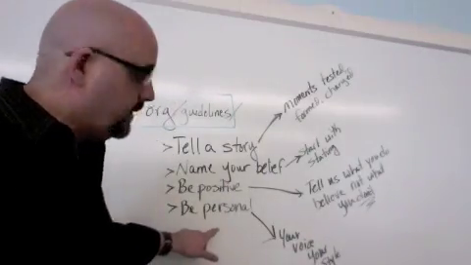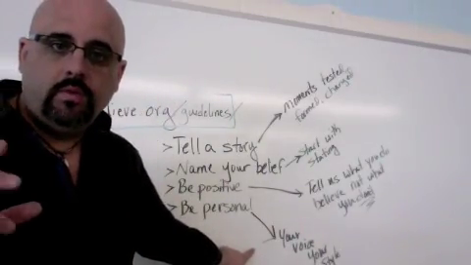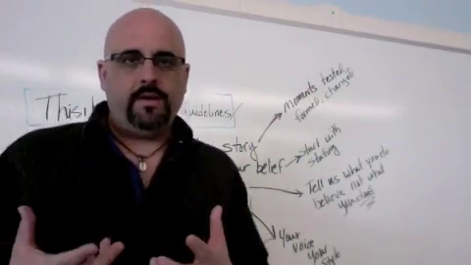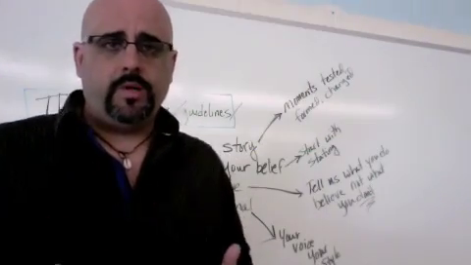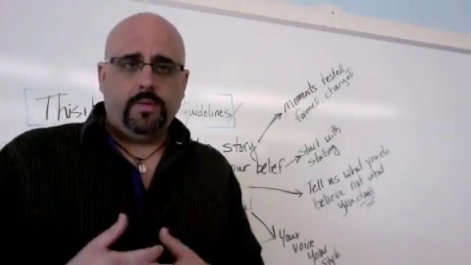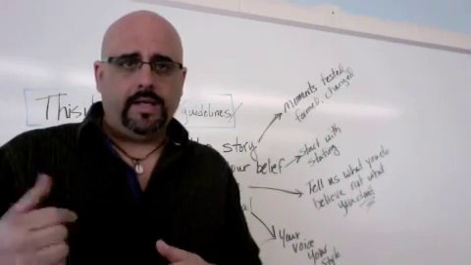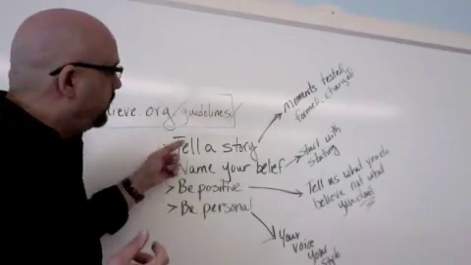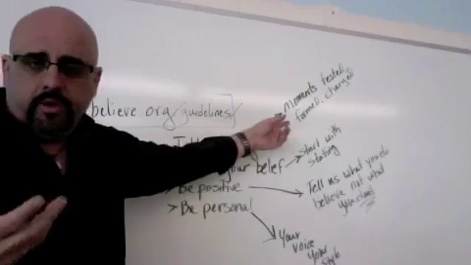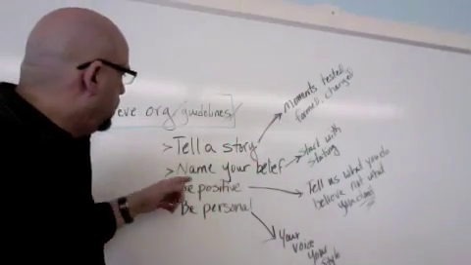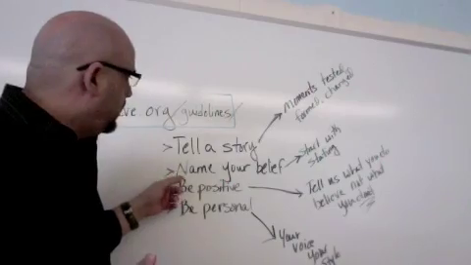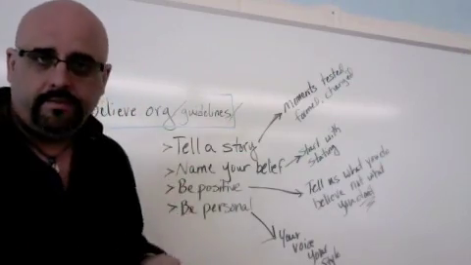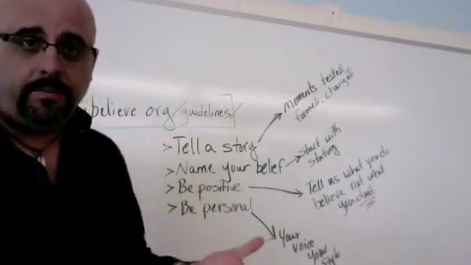And the last and final thing is be personal. You want it to be you. So your voice and your style should come out in your writing and then finally in your video production. And I'll talk more about the video production a little bit later in class. Okay, so again, we want to tell a story that either tested us, formed or shaped us, or even changed us a little bit. You want to name your belief in one or two simple sentences, be positive, and be personal.